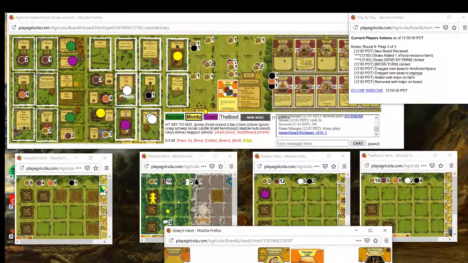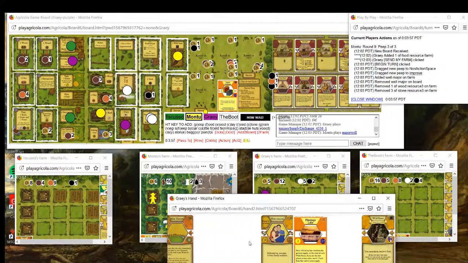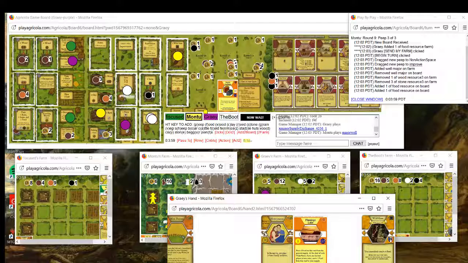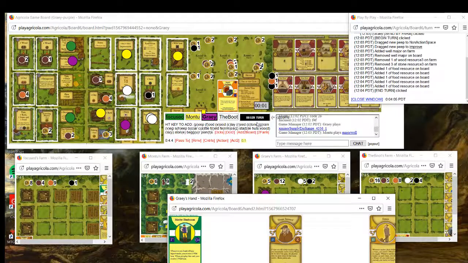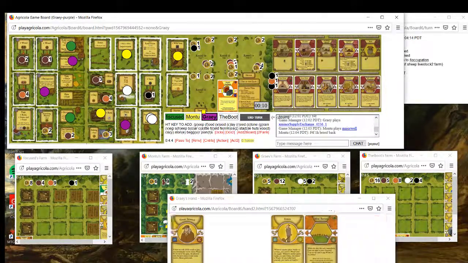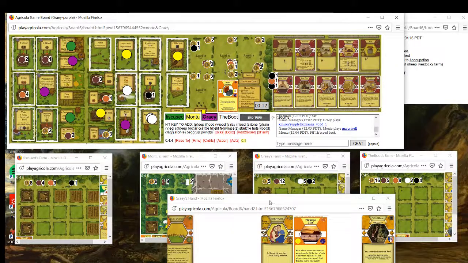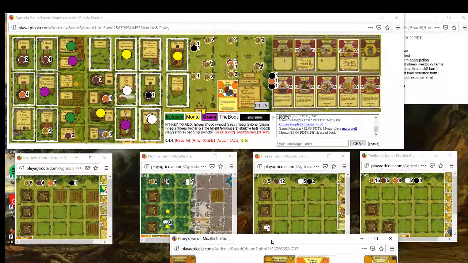Montu builds the well here, of course. I'm content just saving most of my stone for renovating to stone. I want to build probably a couple more improvements with Master Huntsman, but it's not the end of the world if I don't. I'll play Master Huntsman here. I think I could use 4 clay, but eh. Maybe 4 clay is the pick.